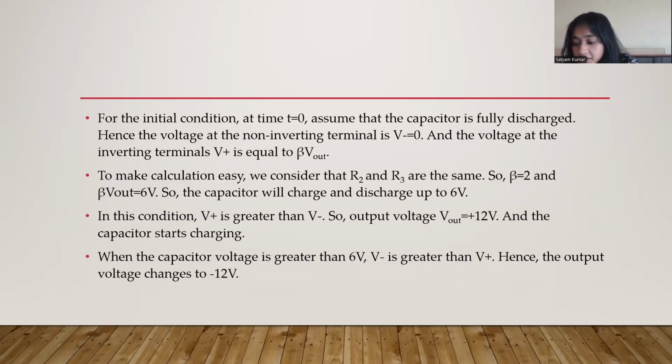When the interbase supply voltage VBB is supplied to the circuit, the capacitor present in the circuit starts charging through resistor R1. At the time of charging of the capacitor, the voltage across the capacitor shows an exponential increase until a peak voltage is achieved. This peak voltage is indicated as VP. Once the capacitor voltage reaches VP, the UJT present in the circuit turns on. And as the UJT turns on, the capacitor starts discharging through the resistor R2. The discharging current flowing through the resistor R2 generates a voltage spike. So this was the UJT relaxation oscillator.